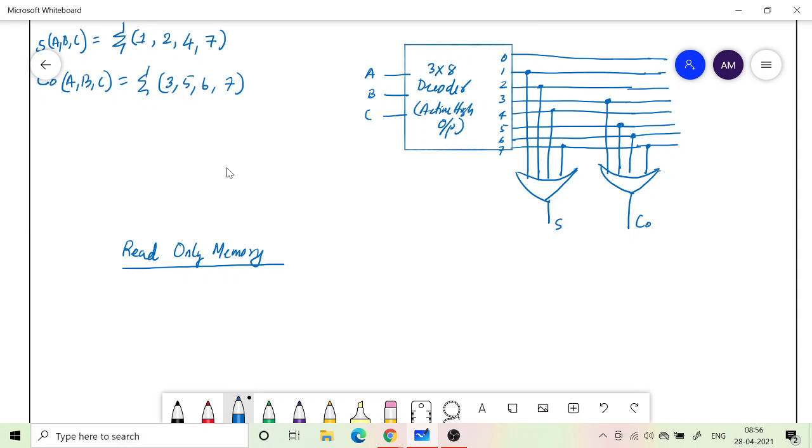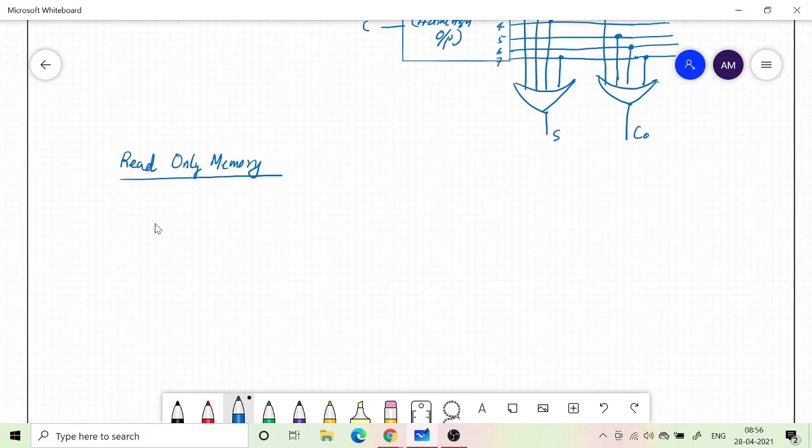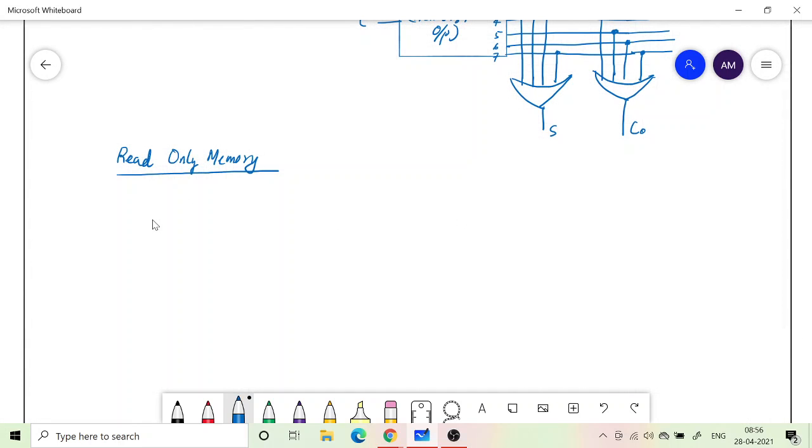Okay, so for memory, the important characteristics, we will come back to memory later also, but right now I am talking about only one kind of memory, which is called the read-only memory. So memory is specified by two things. One is it has storage capacity of a number of words, the number of words that can be stored.